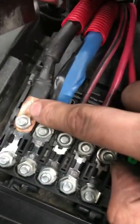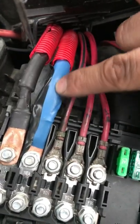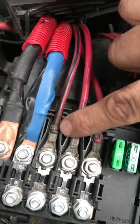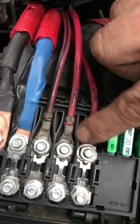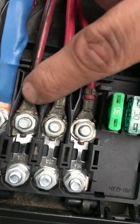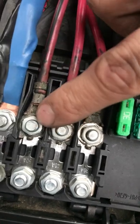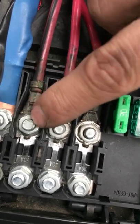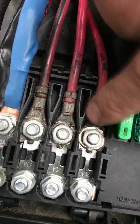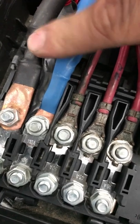I changed the first cable two days ago, then yesterday I found the second cable — this one, the older one — all melted. It was starting to melt and burn through, and they were all corroded. The cables themselves were corroded; you can see the little copper cable at the tip. I took them out and sanded down the bottom and the top around where the screw and nut go in to ensure a good connection. So far the problem seems fixed — I just changed it about half an hour ago.